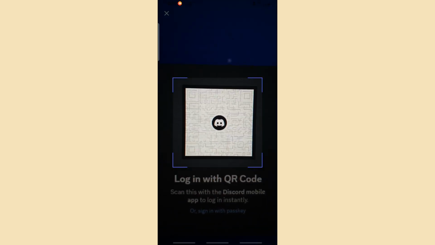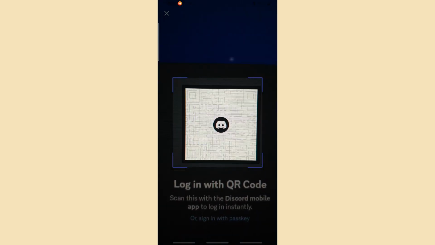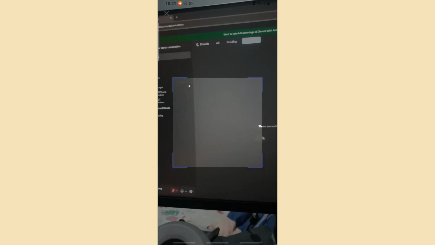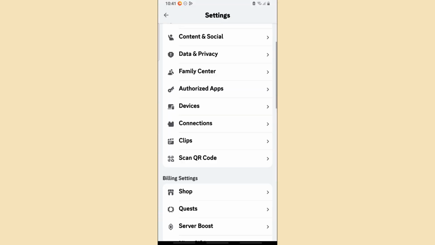And now after that, you can just simply go ahead and go to your computer and log in with the QR code right over here. You should be able to log in to your computer as you can see over here on my desktop, and this is a good way to quickly log in to your account using the scan QR code feature on Discord.